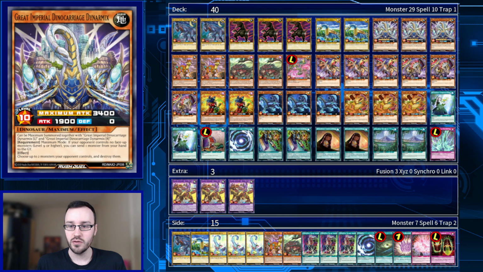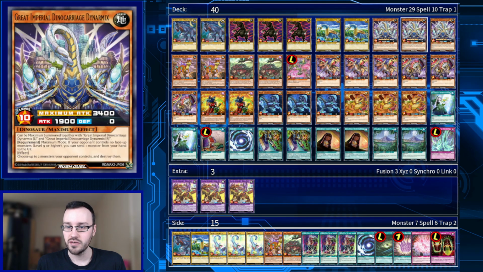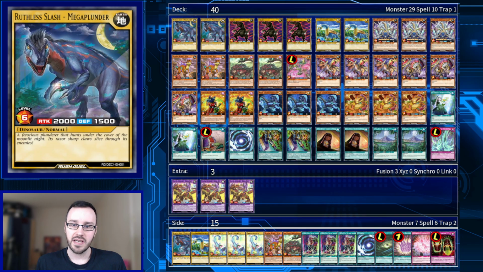But with the other new support cards we have in Heavenly Gift, the BBB Beast Brave Brandish, and the Heavenly Invitation, I think there is enough to say that we could try and bring back some of the old maximums, even though they might seem a little bit underpowered. Beyond that, the rest of the deck is Dinosaur beatdown.